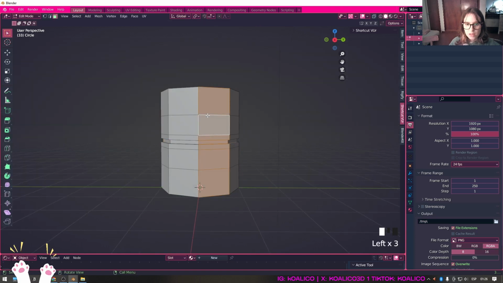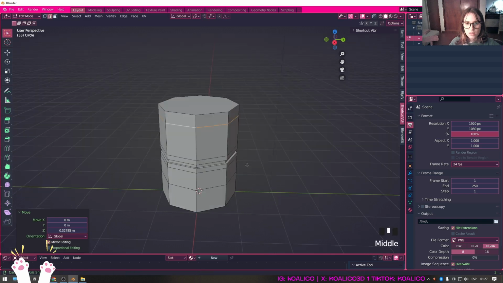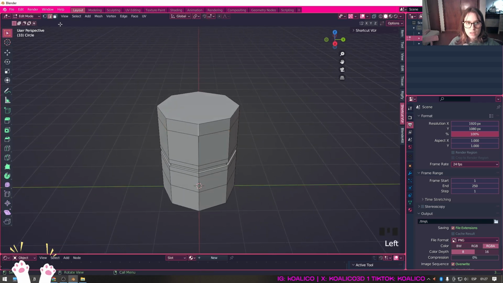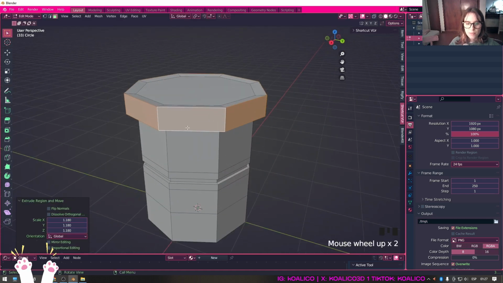Now I'll take this one and I'll press G and Z. And I'll put it here. And I'll select all the faces and I'll press I again. And I'll extrude a little, like this.